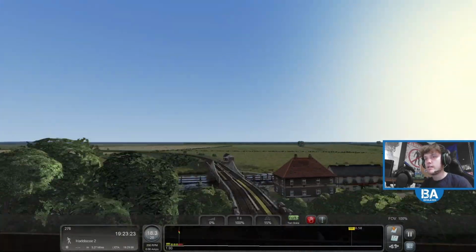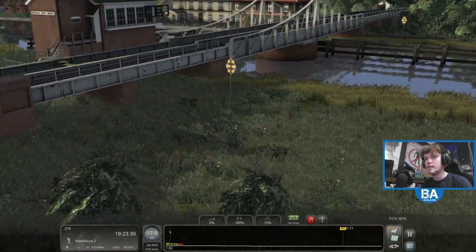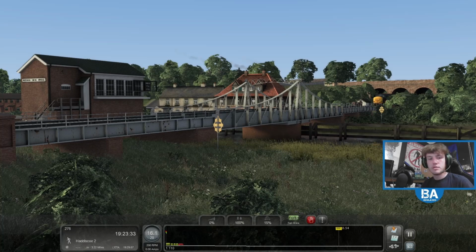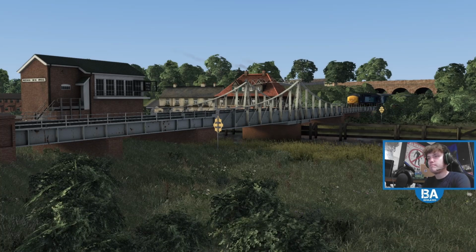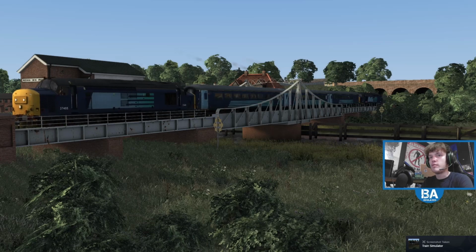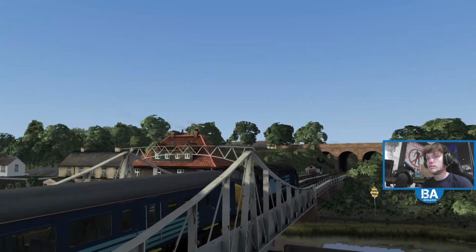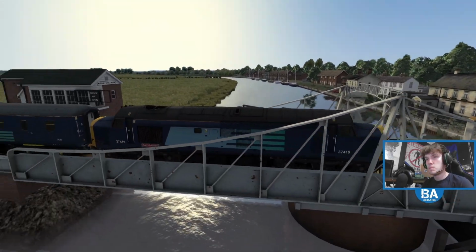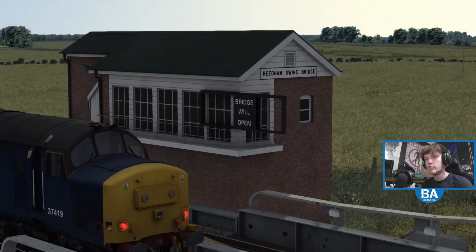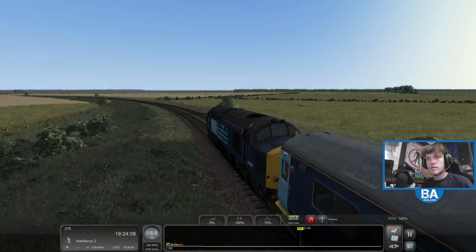Yeah, look at this. I know there's been quite a few screenshot winners from this bridge. I mean, look at that, for a sort of a scene there. It's just magnificent. You can't say that looks bad at all. Right, let's get a screenshot ourselves. It would have been nice if the sun was on it. That was Reedham Swing Bridge. Very nice.